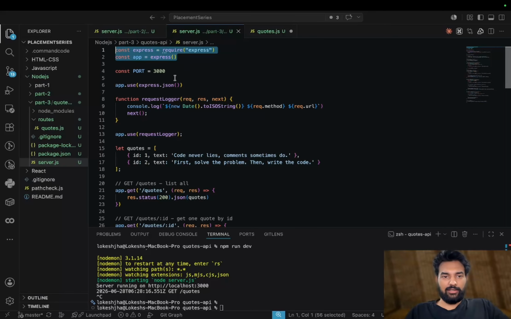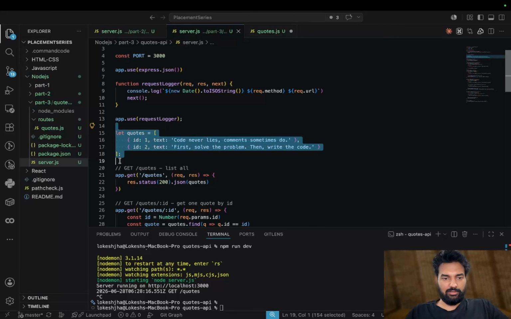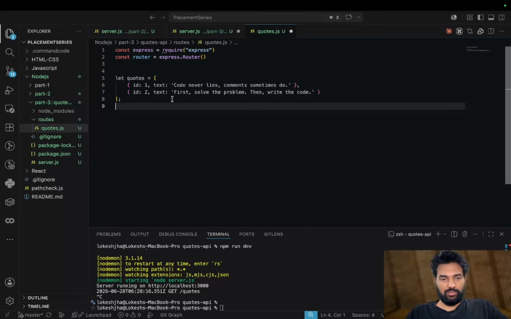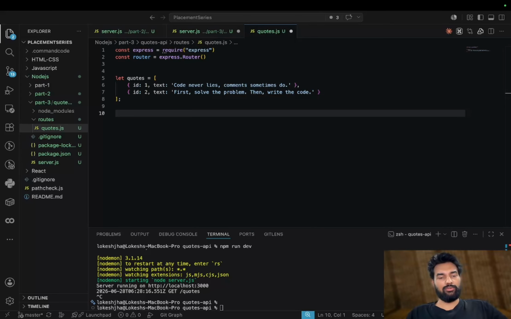So let's shift those things from here to here. We now have the code, which keeps everything in memory. Later, we will learn how to integrate a database. Let's suppose you are using this platform and your server restarts. Then everything will be emptied. All the data which was added, updated, everything will be gone. So that's why we use a database, which is a persistent thing. The database will sustain the information that we give. We will see those things later.